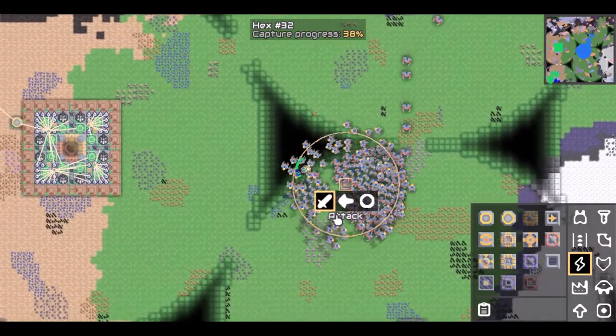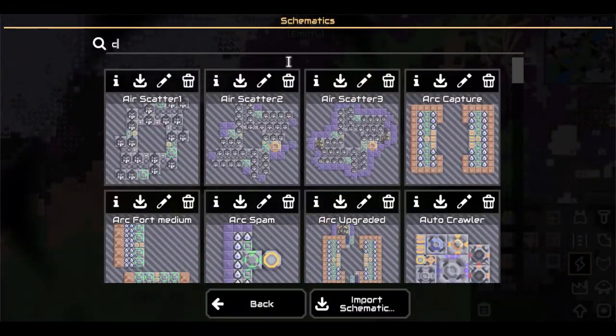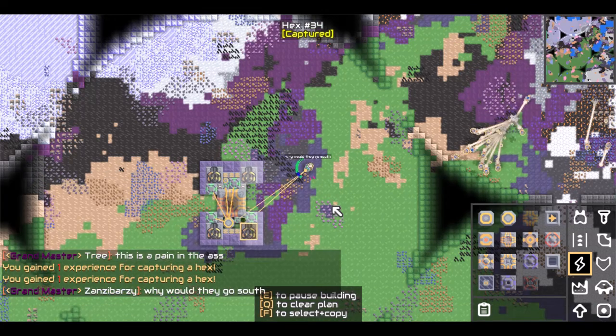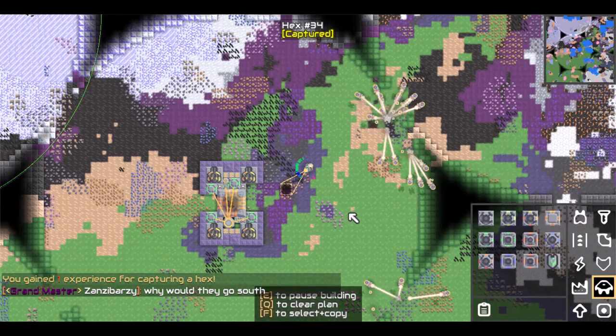See, that fort's not really that strong. It has like 8 scatters, lots of arcs. My little cyclone one might even be stronger than that. But I don't have that many units right now. I don't know why I was expecting my units to go straight across to Tree's fort there, but you know.